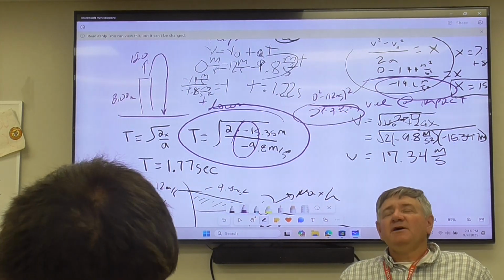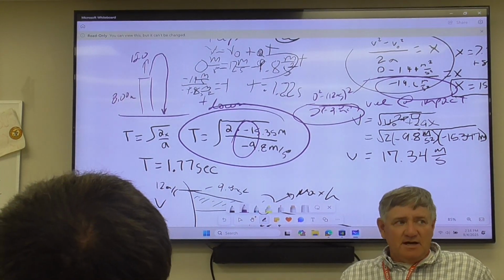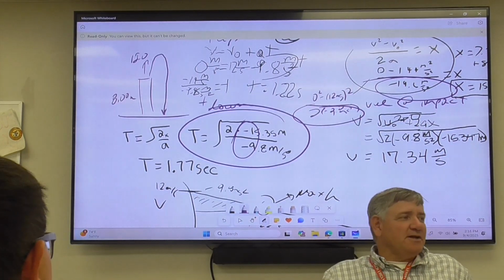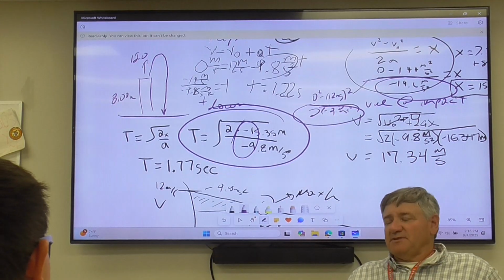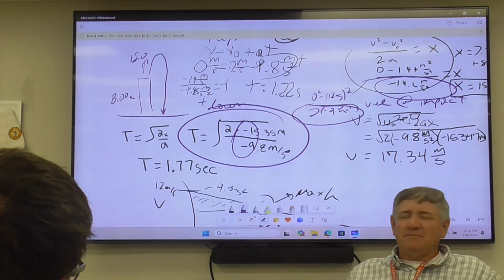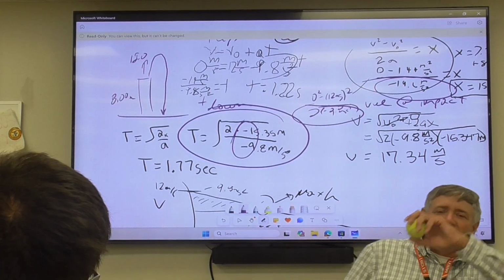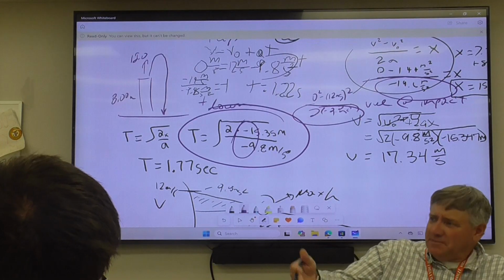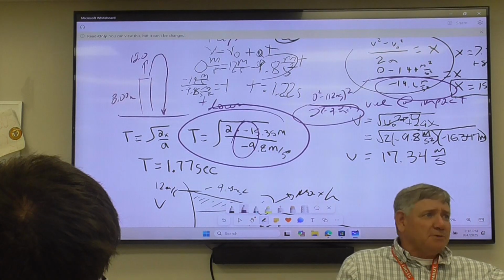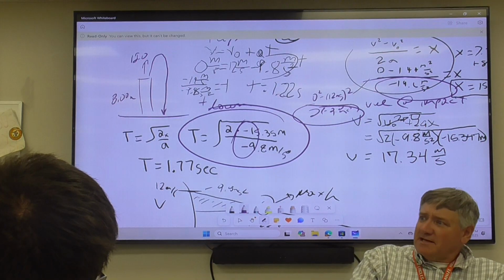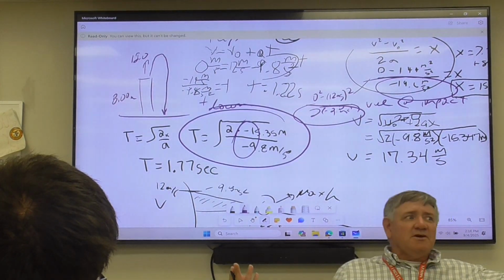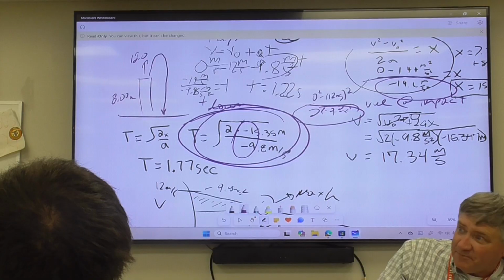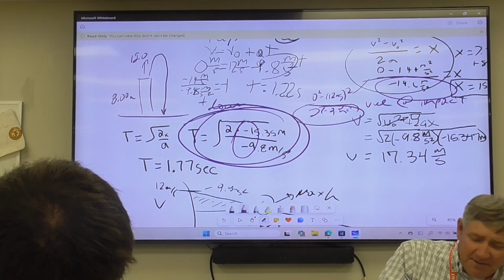When I tell you this is going to be the last problem on the test, I write the tests, right? Trust me. It isn't like I walk in tomorrow morning and somebody else has written the test for my class and I look at the last problem and go, oh man, I didn't prepare them for that question. I write the test. When I tell you this is going to be the last question on the test, I'm not bluffing. It's going to be worth more points than any other problem on the test. And when I tell you this is what I'm going to look for in terms of quality of work, that's what I'm going to look for, okay?